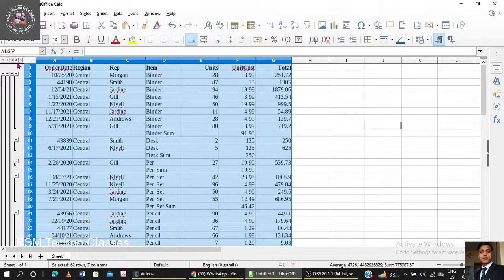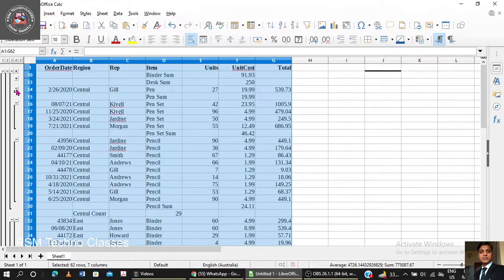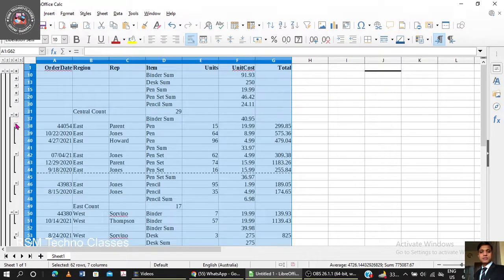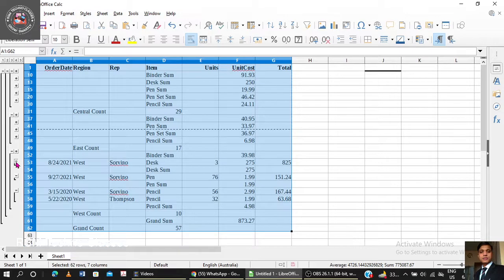After clicking on them one by one, you may also see the minus sign. If we click on the minus, the relevant data will be hidden. As you may see, all the data is hidden one by one.